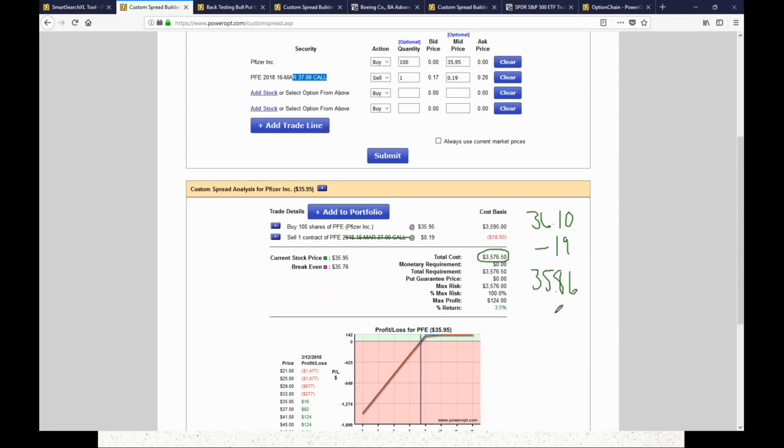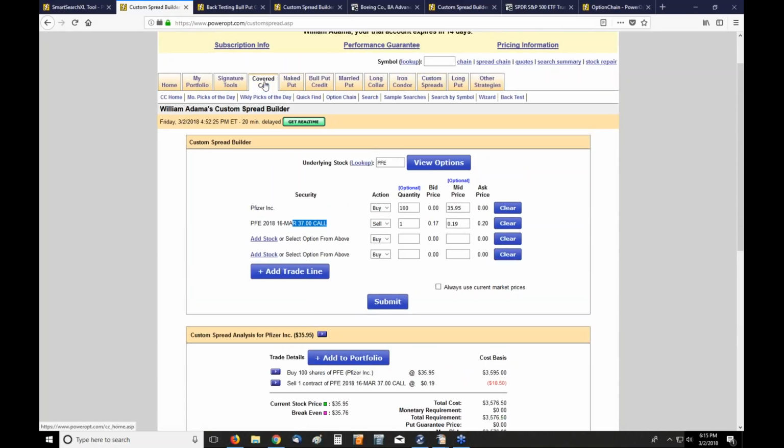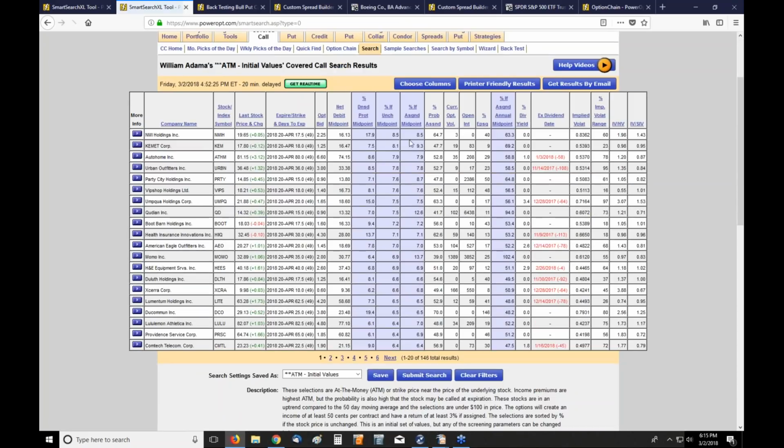And you look at it, you say, well, I've got a 24-cent gain after commissions and everything else. That's not really great. Now, you could sell the 36 call for the next month. But again, selling the out-of-the-money call, hoping for appreciation, could be a 3.5% return in 16 days, but that's speculating on the stock going above 37. You've got to pay attention to what you're collecting, what your costs are, and what your account size is for the number of shares that you can open in this structure. Okay, that's important. But yeah, pretty much every covered call that you could look at on a stock will mostly offer some type of positive return.